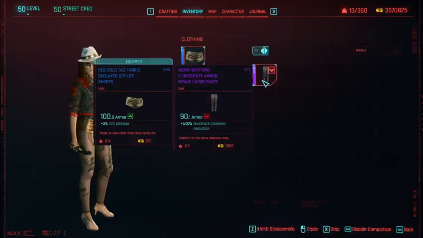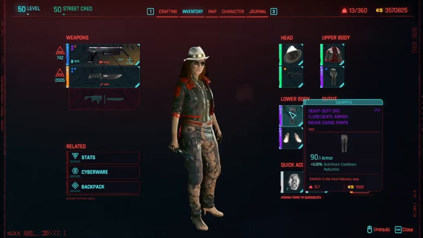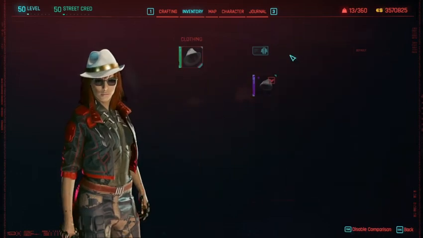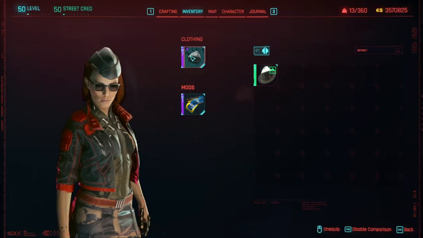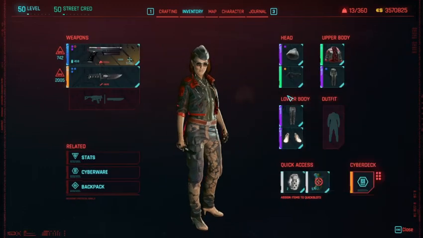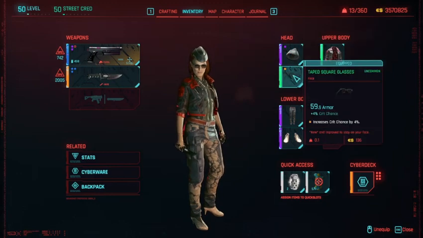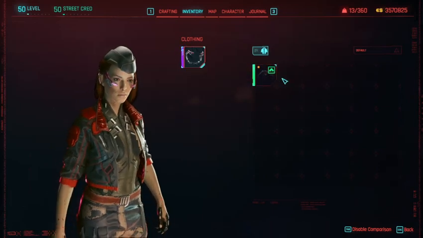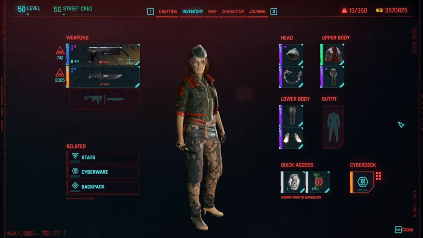I got some better pants. It's like Netrunning pants because they have 5% quick hack cooldown. And then I have this Maelstrom side piece. So that's another 15% quick hack cooldown. 20% total. I have a BD wreath, so I can have faster, quicker upload time.